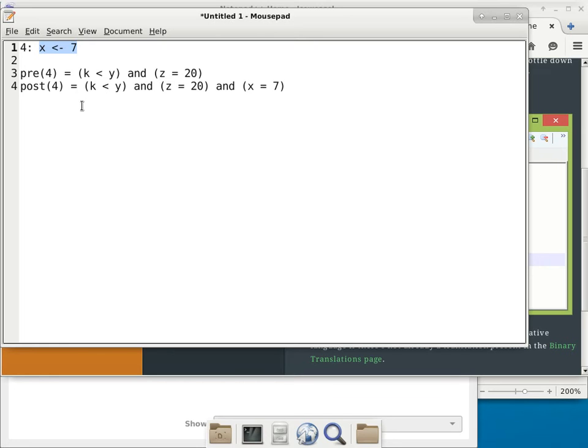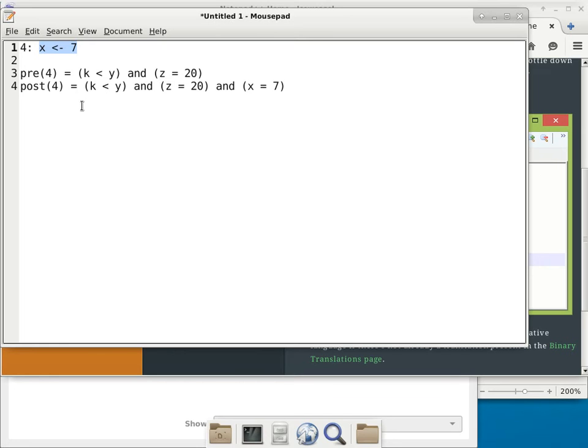If the precondition of X assigned 7 was 8 instead of 7, and you were asserting that X is equal to 8, would it make that post line invalid? Well, we'll take a look at that next, okay? I want to start with something simple where we did not know anything about X prior to line 4, and then we'll move on to something a little more complicated. Is this okay so far, just given this one example?